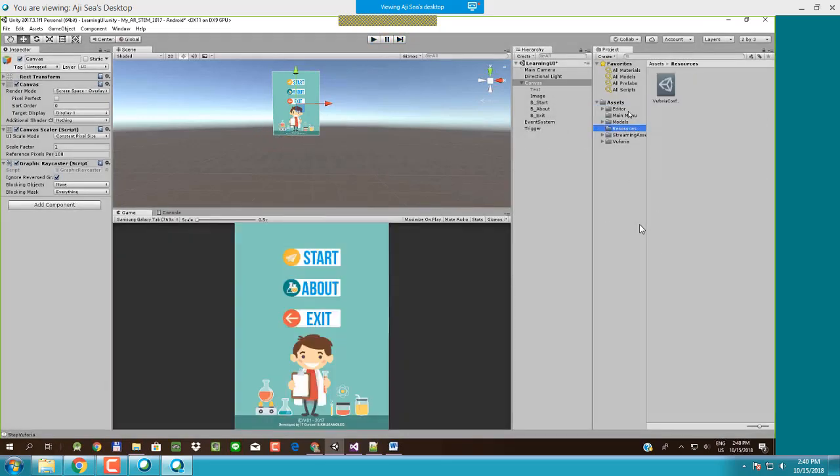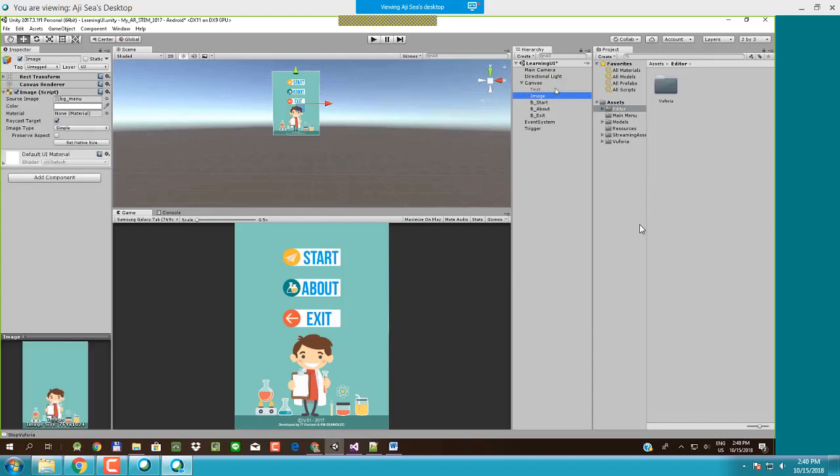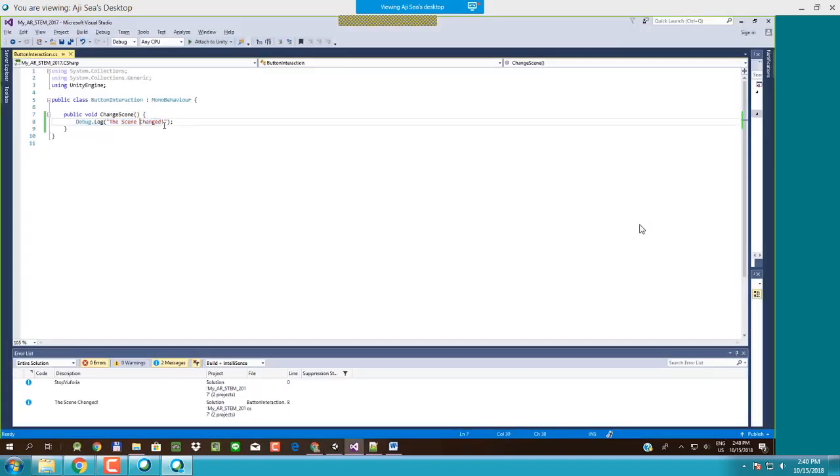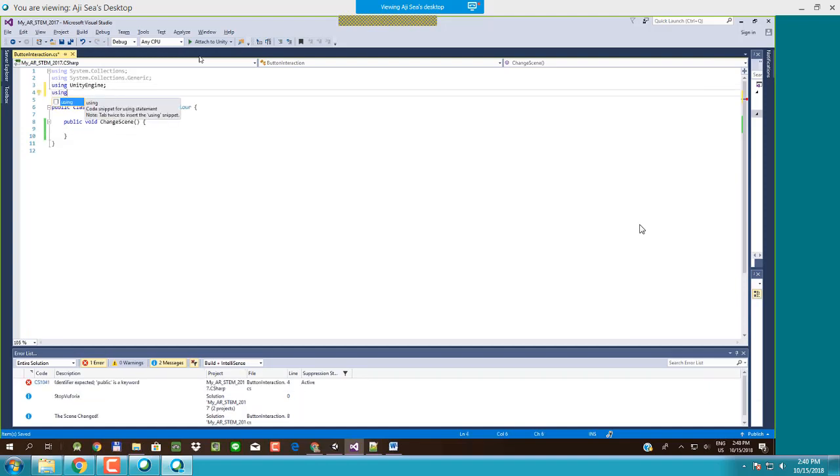So I'm going to make a method that lets us go to the other scene. For this method, you have to use another collections that will be placed under UnityEngine.SceneManagement.